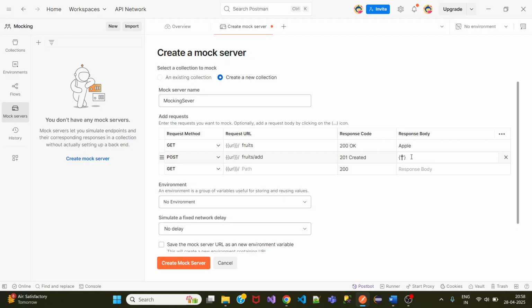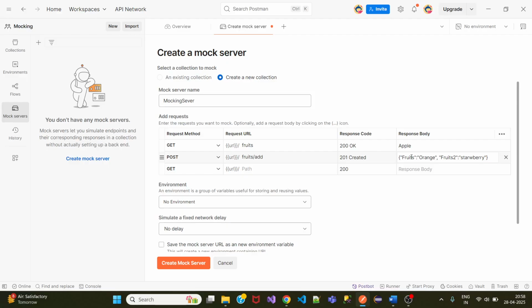Then I'll say fruits: apple, we already have apple, orange, then fruits 2, I'll say strawberry.